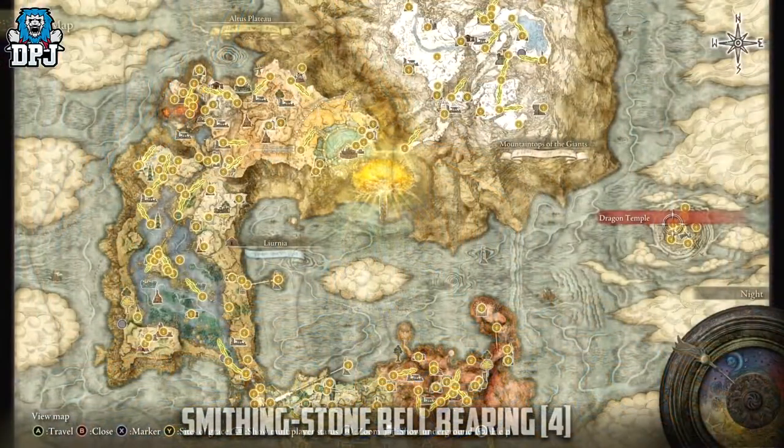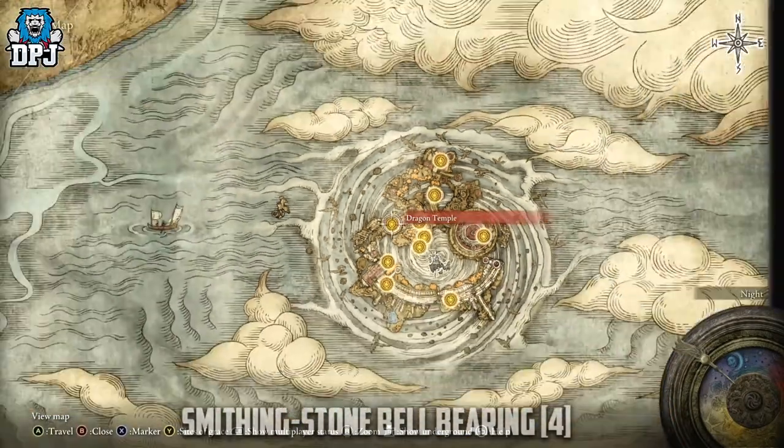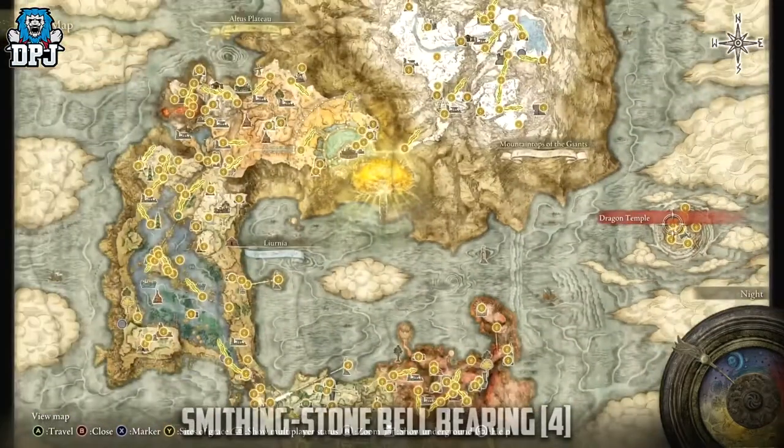Okay, so the last one, guys, the Smithing Stone Miner's Barbarian 4 is received upon you defeating the Godskin Duo in the Dragon Temple. Now this is endgame, guys. This is basically after you defeat the Fire Giant within the Mountaintops of the Giants.